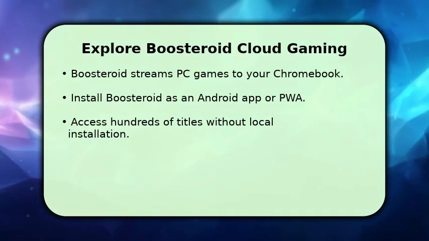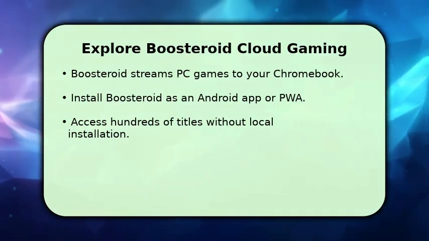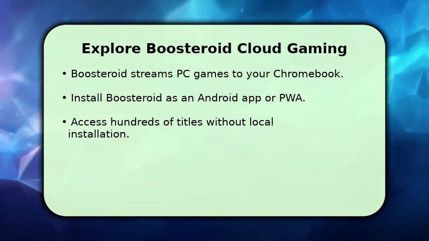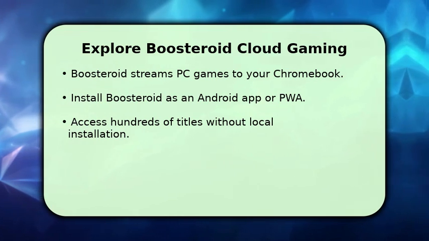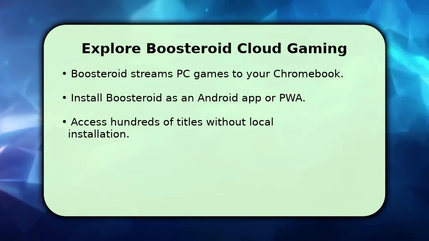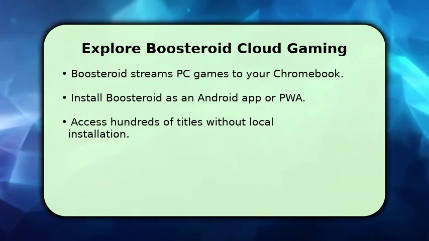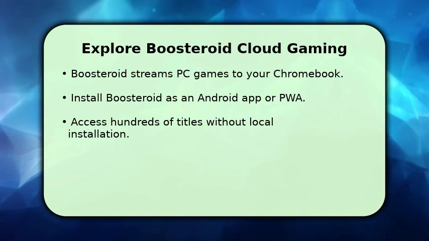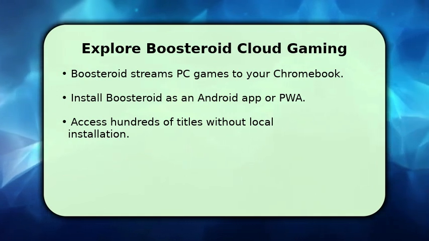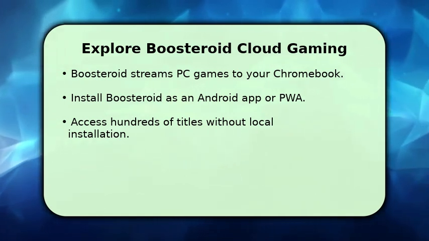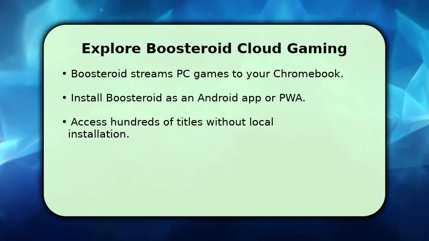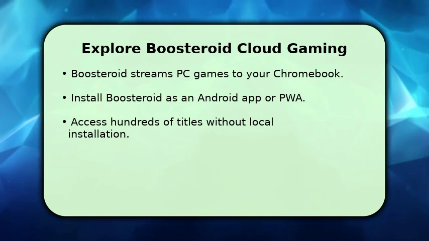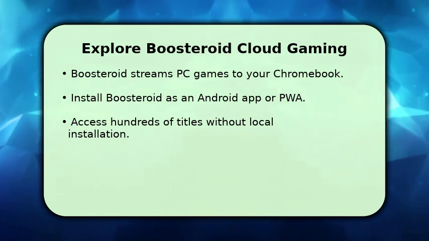Another excellent cloud gaming platform is Boosteroid, which also brings a wide array of PC games to your Chromebook. You can easily install Boosteroid as an Android application from the Google Play Store or use its progressive web app. This service allows you to play hundreds of popular titles without needing to download or install them locally, saving valuable storage space. For optimal performance, Boosteroid recommends an internet connection of at least 15 megabits per second, ensuring smooth gameplay.